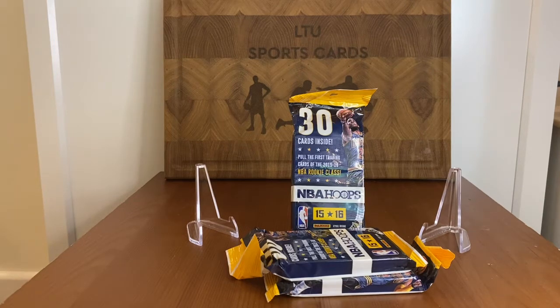Obviously I think there should be like three to four rookies per fat pack, because retail packs have only one rookie per pack out of 10 cards. So hopefully we get three rookies out of one pack. In total it would be wonderful to get 10 rookies, but maybe some inserts, a couple of inserts. Two inserts per 10 cards, seven base, two inserts, one rookie. So here it's a similar pattern, so should be three rookies, six inserts, and 21 base cards. See how it goes.